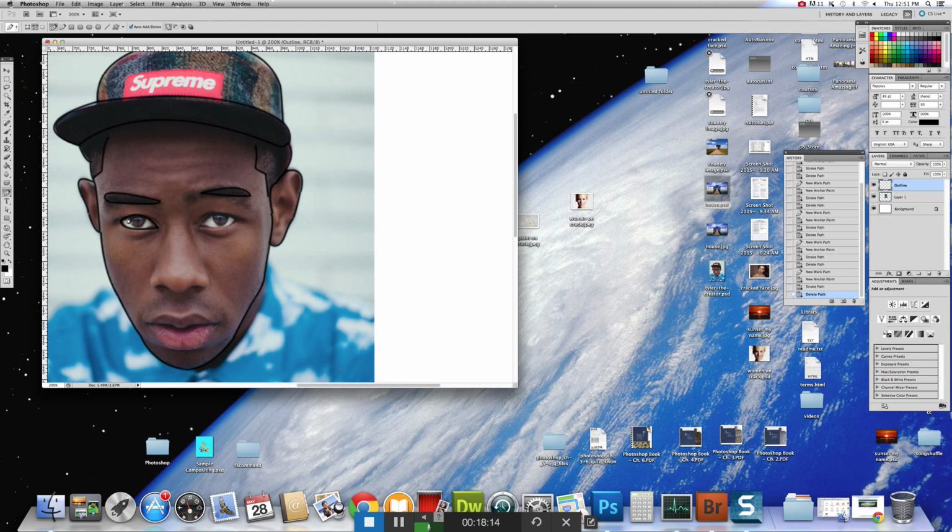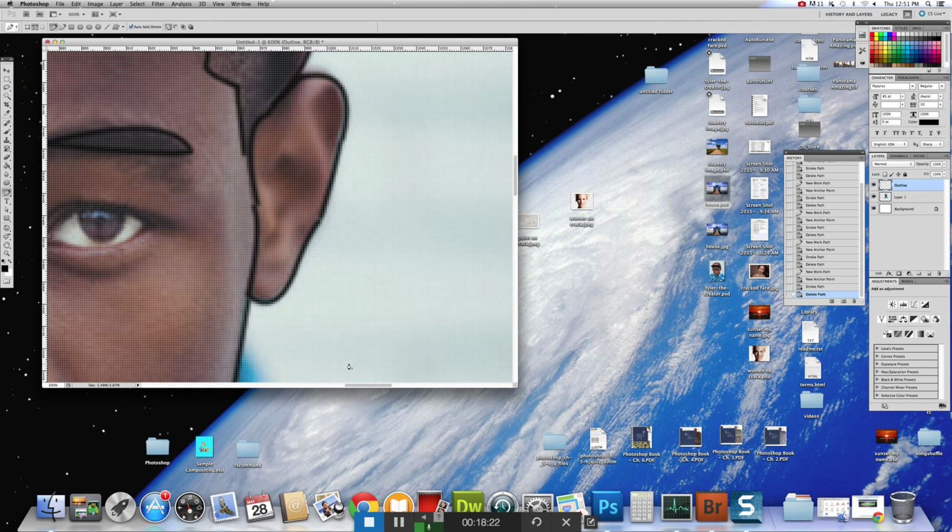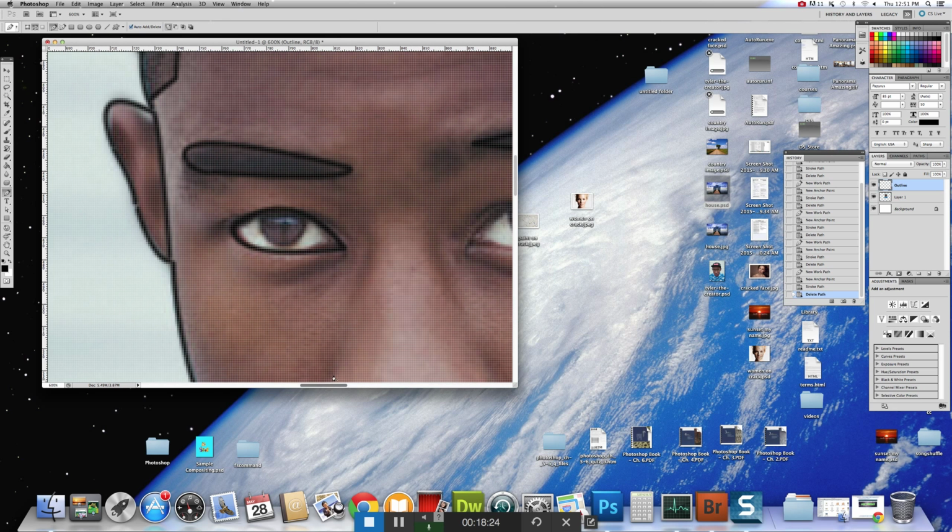Then with the colored part of the eye, since it's kind of hard to make a perfect circle with it, just zoom in, and you can make multiple anchor points as you click around it.